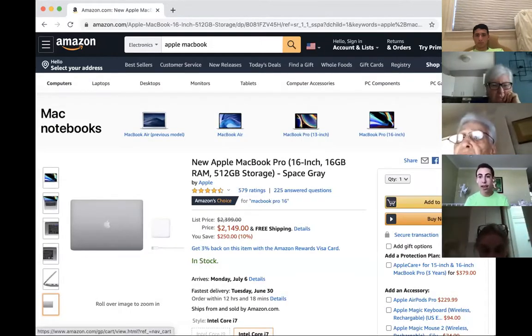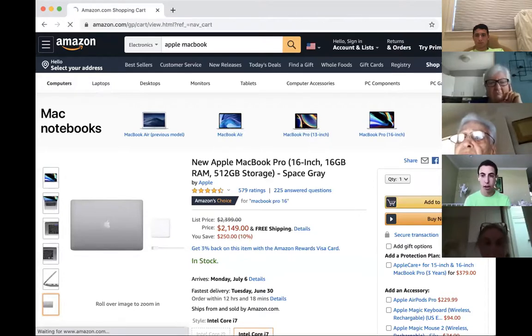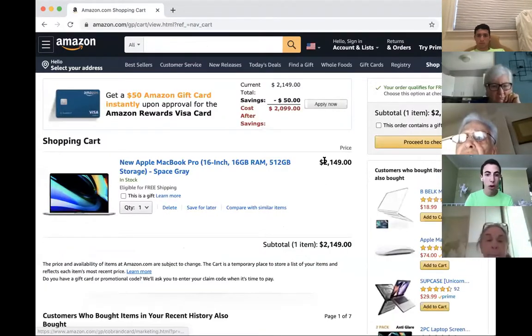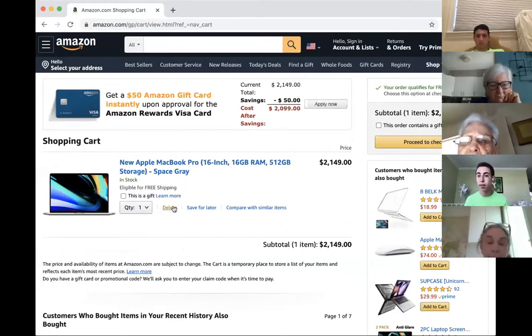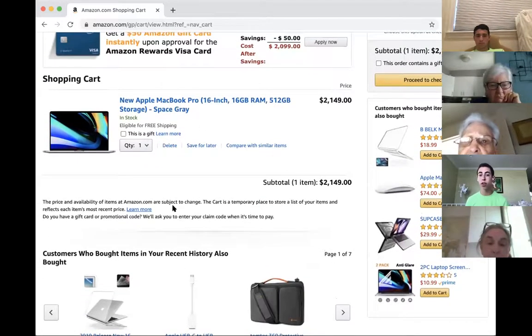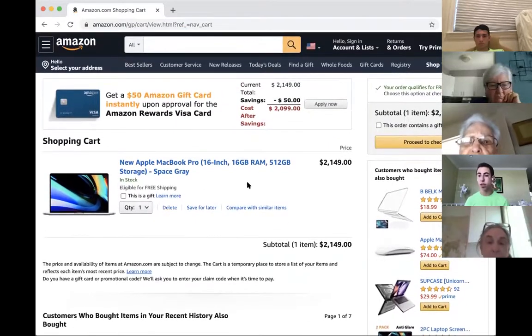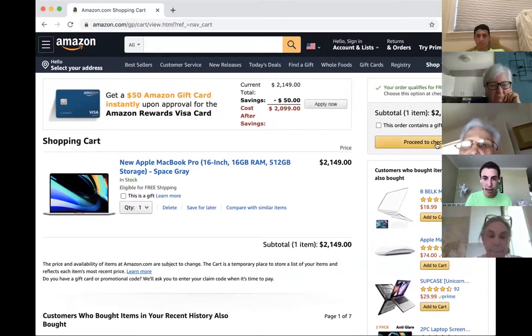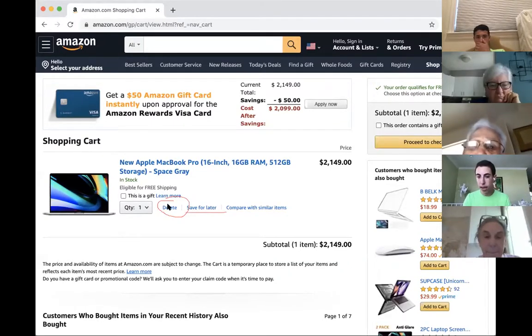So now let's click on the cart, Joe. Let's open that. After you click on the cart, it says shopping cart, and it will show you a list of all the items that you have added to your cart. Now it's important to keep note that just because you added it to the cart doesn't mean you actually have to purchase it. The cart is just that first step. By clicking on the button that says delete, you could delete it from your cart. There's also an option to save it for later if you don't want to purchase it right now.